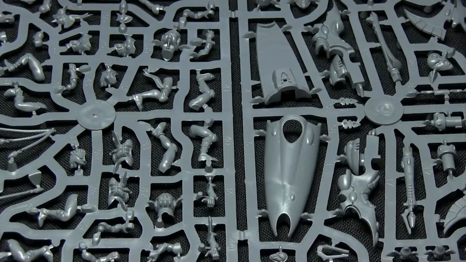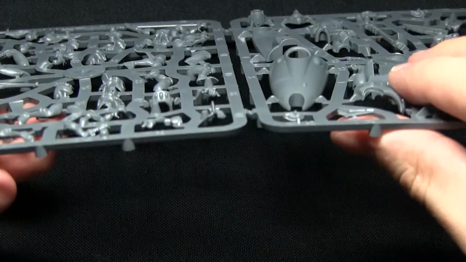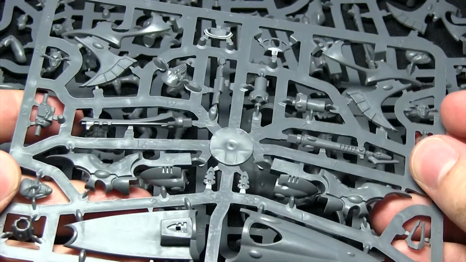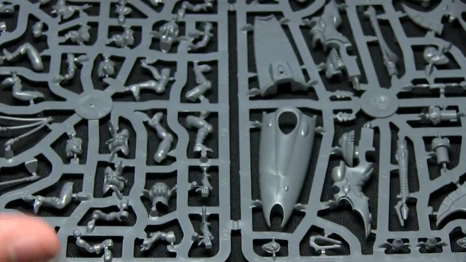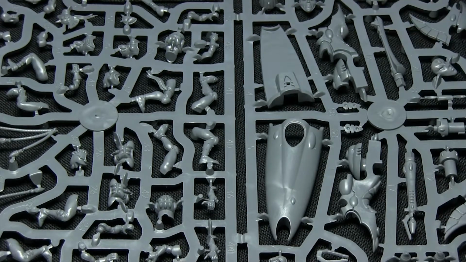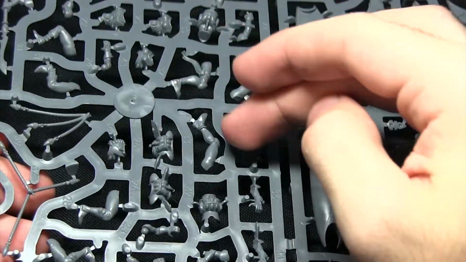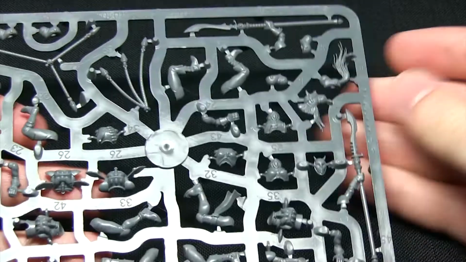So next up we have the Skyweaver bikes, and these are spread out over 3 sprues. We've got the 2 sprues here, and then the third and final sprue just over here as well. And these can be combined to make 2 Skyweavers in total. Now each Skyweaver bike has 2 occupants. It has a pilot and also a rider, and you can see all of the components here that go into making them. Now we also have a couple of weapon options for the riders.